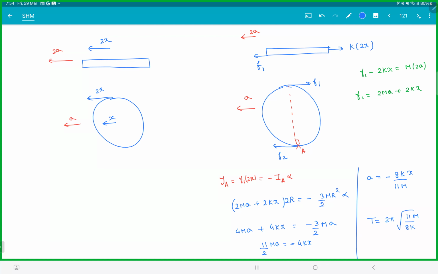Anyone got this? See where you guys goofed up. There are multiple things you have to be careful about. If you assume the cylinder is going by x, the plank will go by 2x. The cylinder acceleration is a, plank acceleration is 2a. There are two frictions, F1 and F2. If you take torque about the bottommost point, F2 eliminates. That will make your life a little easy. But still, F1 you can't eliminate. So check it out. The main thing is getting the FBD and the constraints properly.